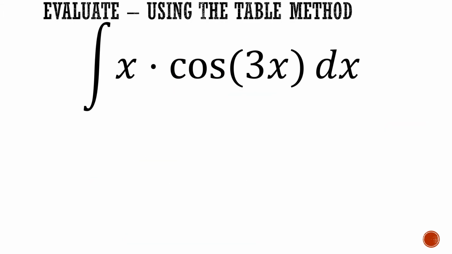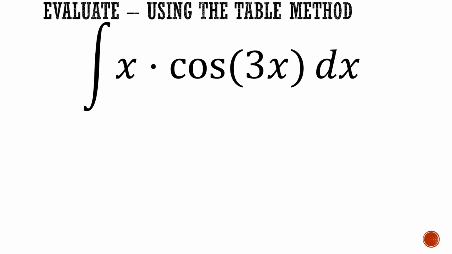All right, so this next thing I want to show you is just a quick method for solving these problems. This method, which we call the table method, can be used instead of the formula if your u is algebraic. So if you have an algebraic u, you can use the table method instead of using the formula. Now, don't get me wrong, you can still always use the formula. This method is just a lot easier and a lot faster than using the actual formula.